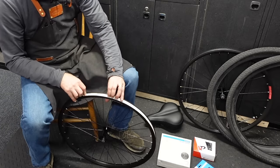But we just cut a little bit off, put the ferrule back in, and hopefully we got a nice clean cut at the end of the cable here, which we don't. So go grab that cable cutter that I just put away. Yeah, you can see it's frayed a little bit. Give it a fresh cut so it's nice and clean. Try to rewire it here. So now we got the derailleur cable sorted.